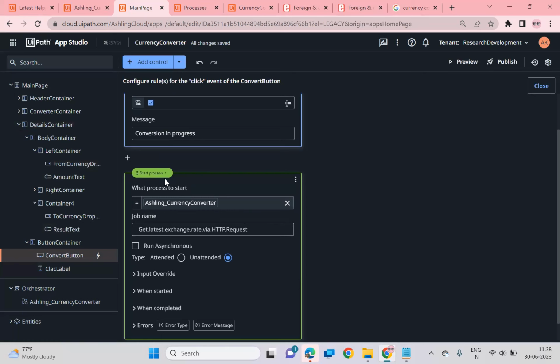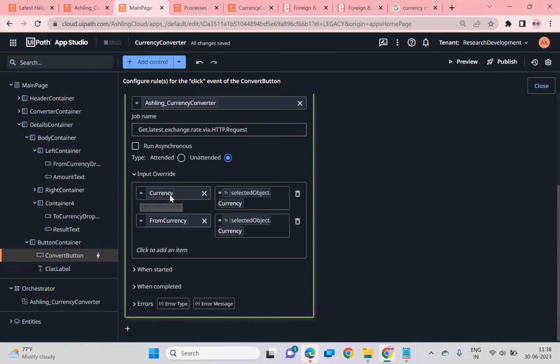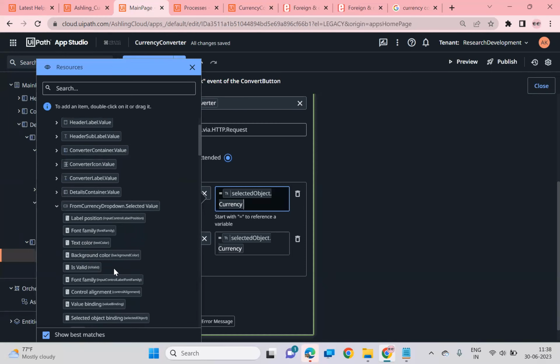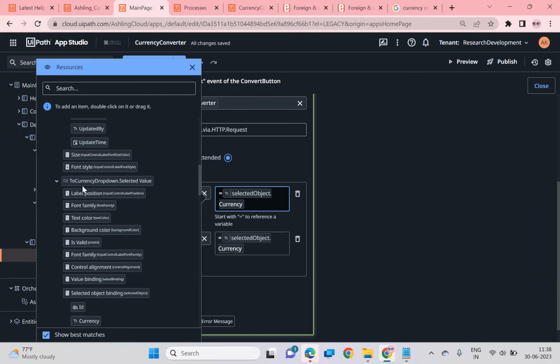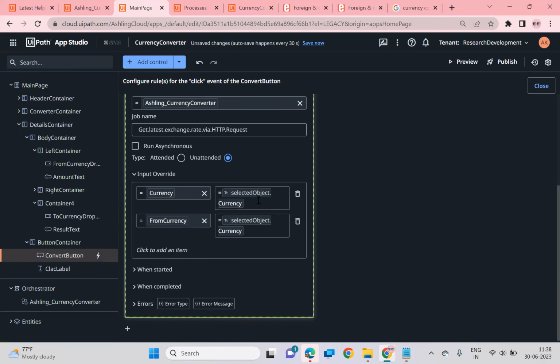We have a start process, where I'm calling the currency converter as an unattended process, and passing from currency and to currency, taking the values from the selected object currency.